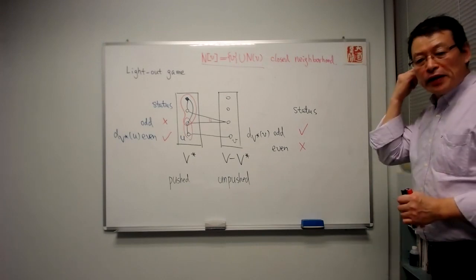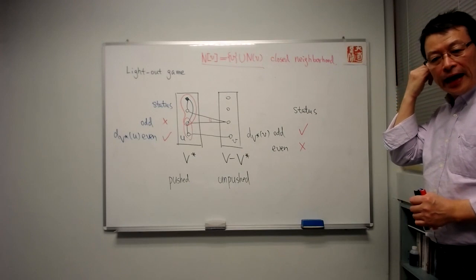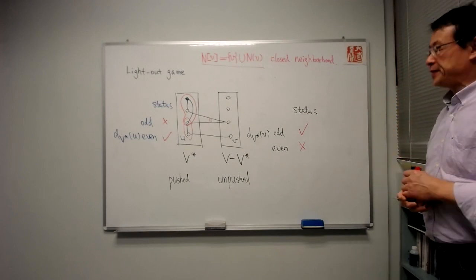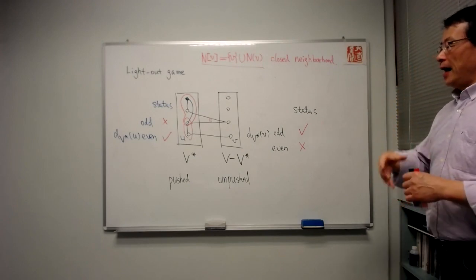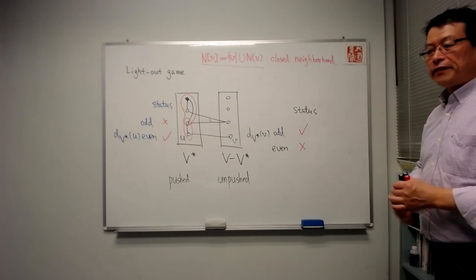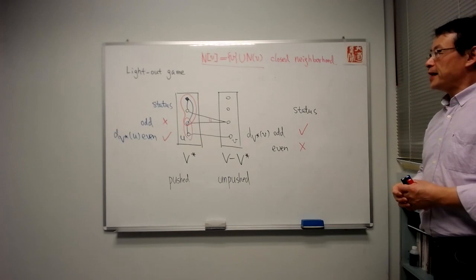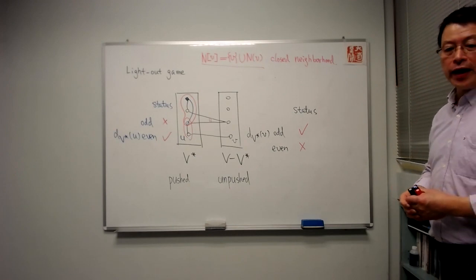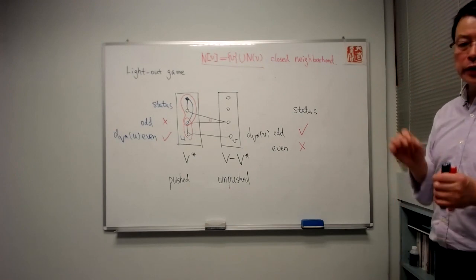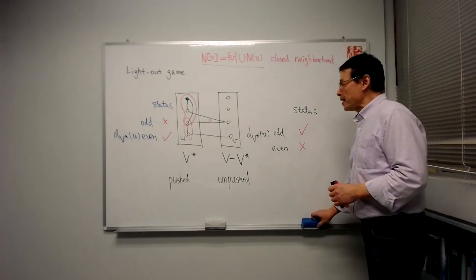Now let's consider a special case to illustrate the idea of how it works, by using our results from the vertex partition of a graph into 2 even induced subgraphs. So let's consider the following special case. Initially, all lights are on. I will use one example to illustrate it.